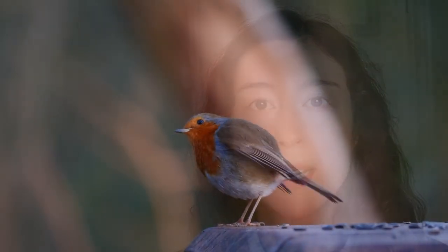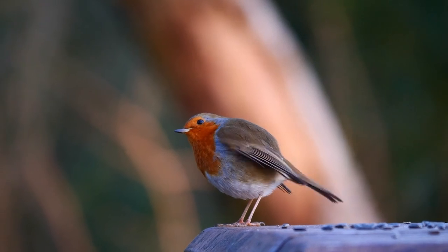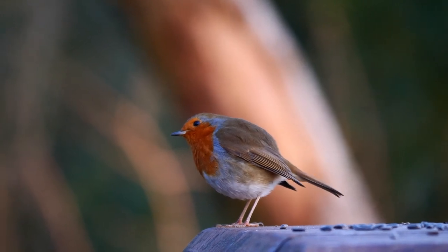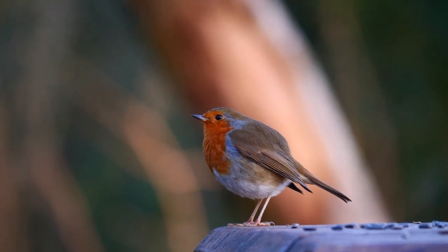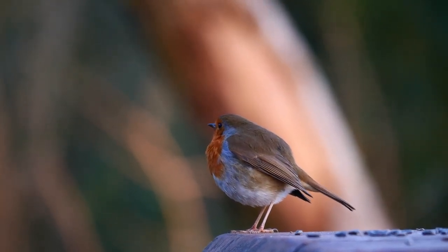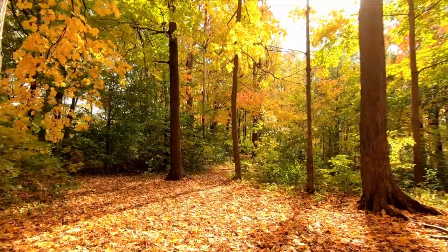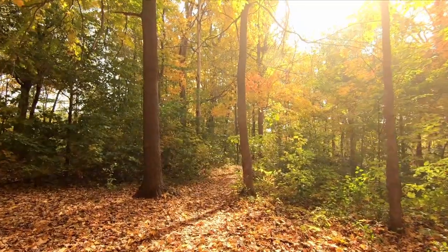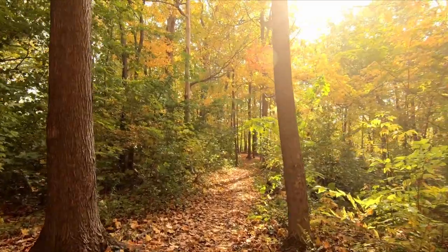Today we're going to be looking at the subject of a robin and how a robin is really a symbol of home. We're going to start our practice with a meditation before moving on to create two watercolour artworks, really thinking about that idea of hope. The robin is there singing its beautiful song, even when everything else is quite quiet in the winter. He sings for us throughout the winter and leads us into spring, always so chirpy and optimistic in the way that he flies and sings.